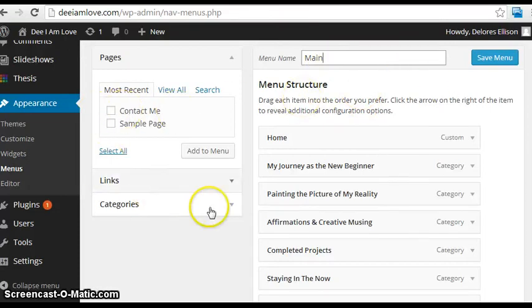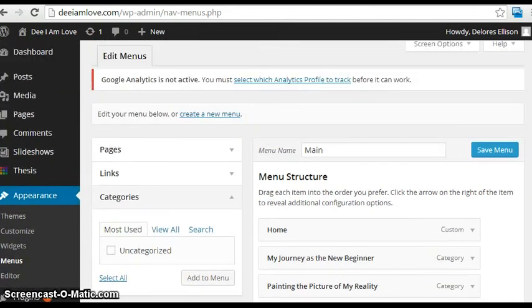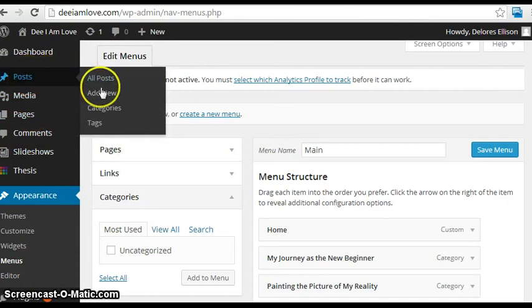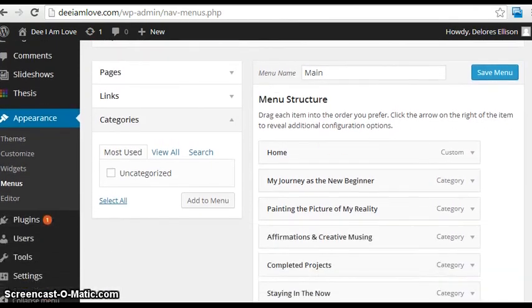What you want to do is come down here to categories, and you have to already have added categories. And to add categories, I'm gonna just show you that real quick. To add categories, you would go to posts, and then over here to the side where it says categories, and then you just add categories, name your categories, add it over to the side. Pause the video and do that if you don't have any categories yet, right?